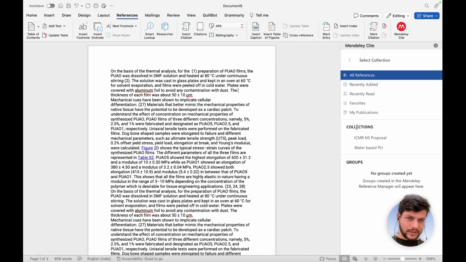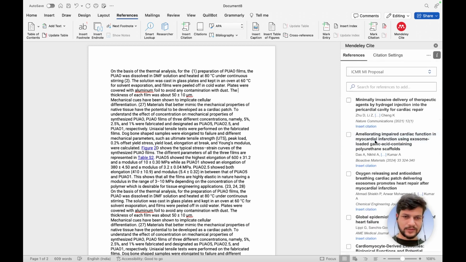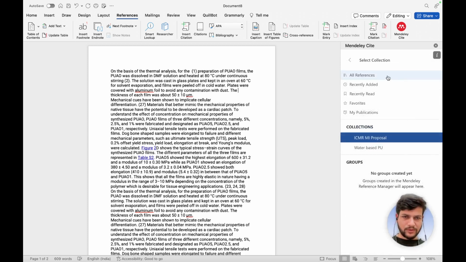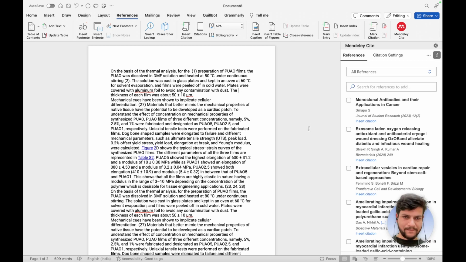So what I was telling, here in the Microsoft Word, there are different sections. So here you will also find the same section like ICMR proposal. Can it help to put references in the text?